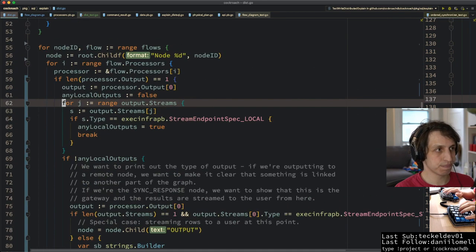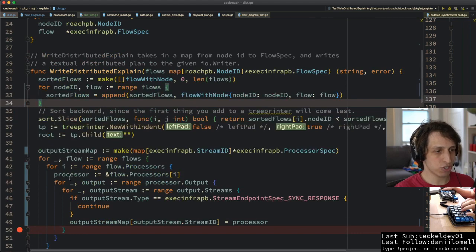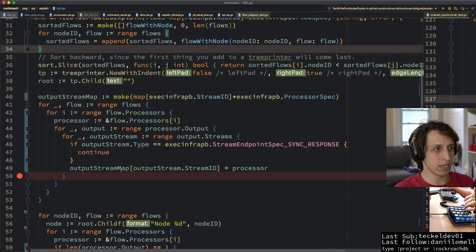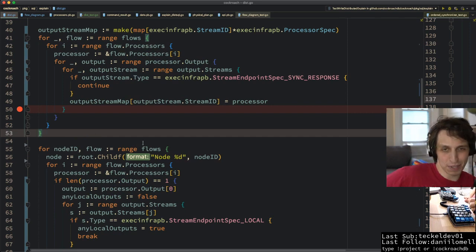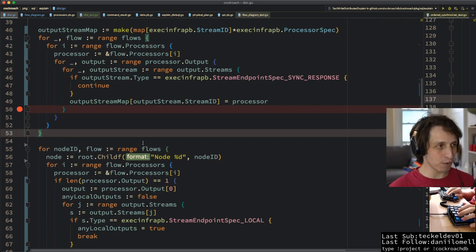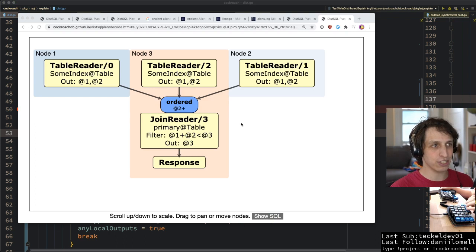Also, anybody who's just joining the stream, if you're confused about what we're doing, that would be totally reasonable because I think it's been a bit in the weeds for a bit. But what we're doing is we're trying to make a textual version of this visualization, which is a plan visualization for a distributed SQL query running on CockroachDB.